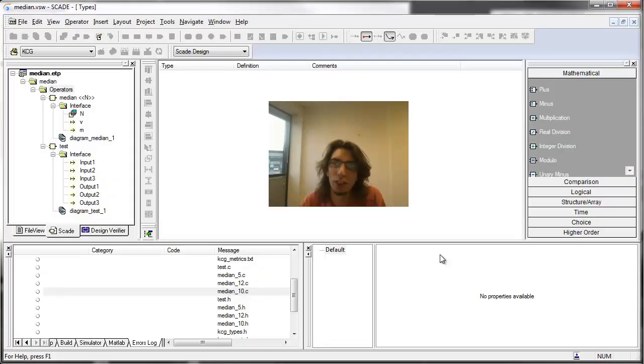So great, we can get the median of any number of integers. But what about reals? Another SCADE feature to support genericity is the ability to talk about generic types. A generic type is characterized by the fact that its name starts with a quote. You can use a generic type in any operator, both for its inputs and outputs, and also for its internal variables. A generic type means that you don't know at design time what this type will be.